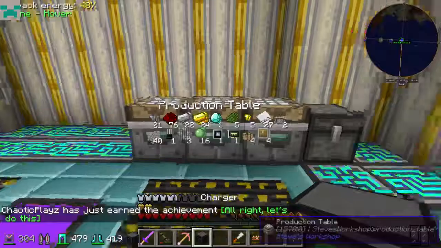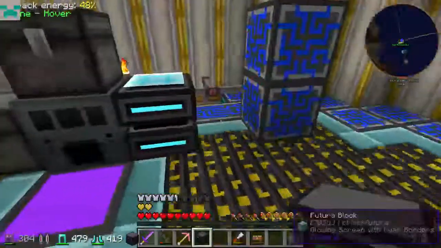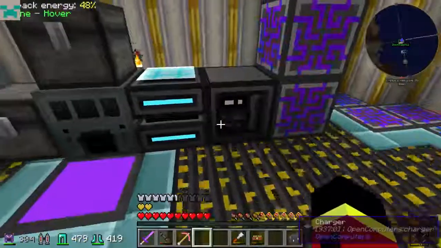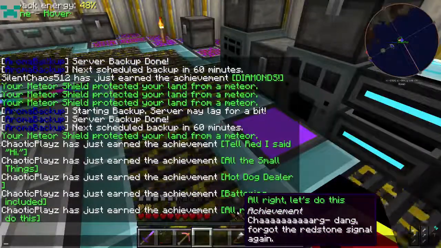Alright, I have a charger. Cool. I guess I'll just place it here for now. The description of the achievement is funny. Oh, what did it say? Charged! Dang, forgot the redstone signal again.